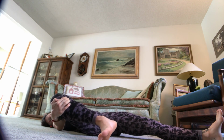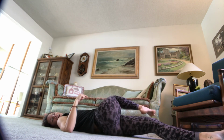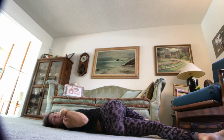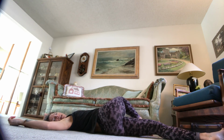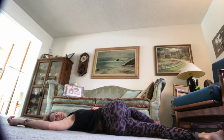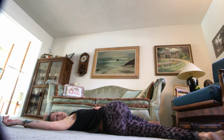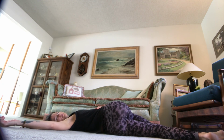Take an inhale, and now as you exhale, lift your right knee up, over, and across. If you have sensitive shoulders, roll back so both of your shoulders are on the floor and your knee may be lifted. If it feels okay on the body, feel the knee falling towards the floor and allow both shoulders to get heavy, but this right shoulder may be lifted. On every exhale, relax your spine.